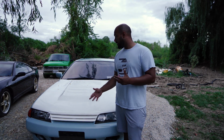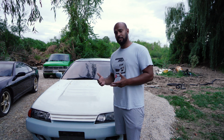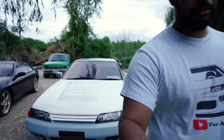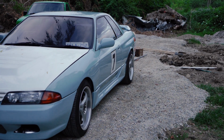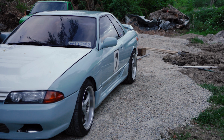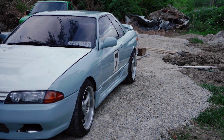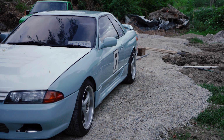And also, because I'm a fanboy, I have my front fenders and rear fenders pulled. It's not as wide a body as a GTR from the factory, but it's not GTS-T body lines. Let me show you the body lines again. I hope you guys can see the body lines and the pulls and the fender lines, because these are not stock. The person I bought the car from figured out a way to mess up the fenders, so I had to give it to a body guy, and he spent hours and hours and hours pulling the fenders the way he thought fit best. And I actually like his vision, so we kept it at that.